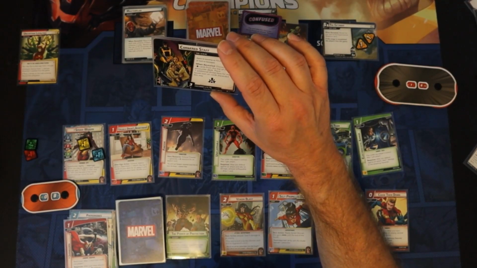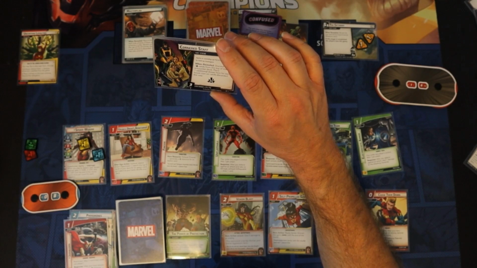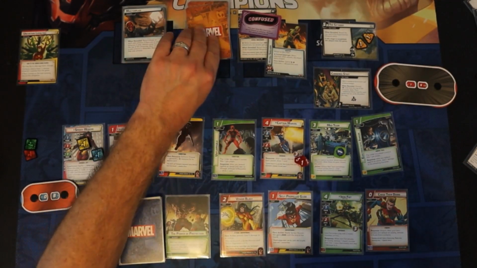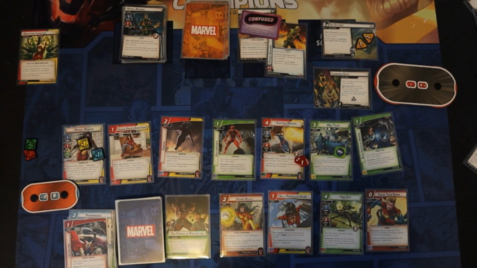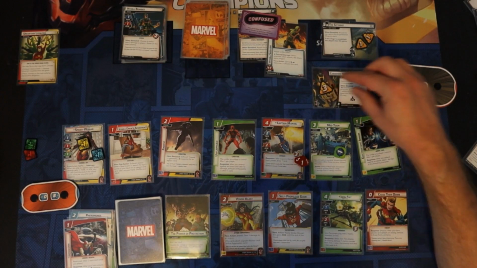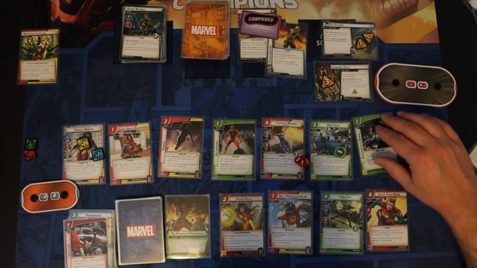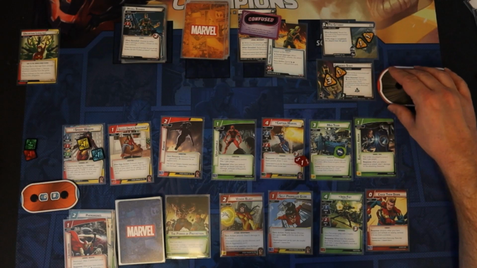When revealed, discard 1 card from the top of the encounter deck. Place 1 additional threat here for each boost icon on cards discarded this way. So discard 1 card, and there is 1 boost icon. So it's going to come in with 4. It starts with 3, and then place 1 additional threat here for each boost icon on cards discarded this way. So that will bring it up to 4. So it is a crisis icon.